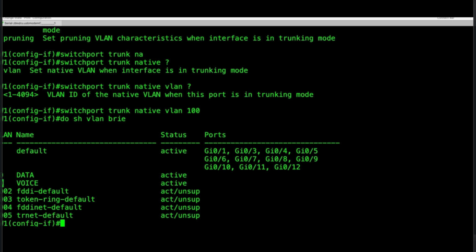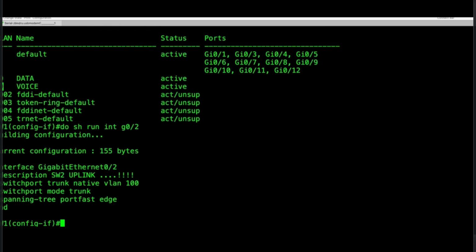I called it out specifically as a native VLAN, an untagged VLAN, but it doesn't exist, so we still have to create that VLAN. The other thing is that if I do show run interface gig 0/2, you can see that this is a trunk that is uplinked, and you can also see that there's a native VLAN 100 on it, showing that we have the port set up as a switchport trunk, and we have the description configured as well.